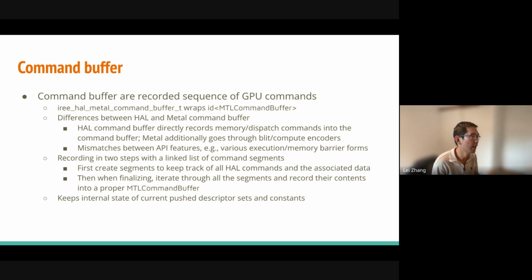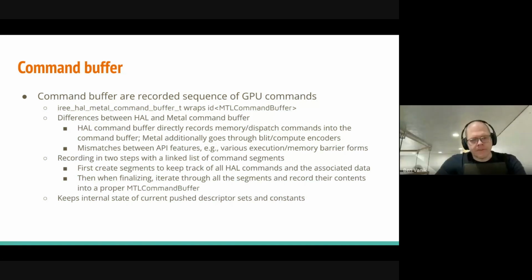When you have a linked list of the command segments, it gives you a complete picture of what the command buffer looks like, and it also gives a chance to fix up some of the mismatches between API features, like barriers. Like you have an encoder switch, which means naturally you need to synchronize there, like using a fence or using an event. We are now using an event. The recommended way is pretty much using a fence, but that might mean creating lots of fence objects. That's how we are doing it with one MTL event.